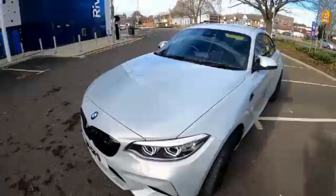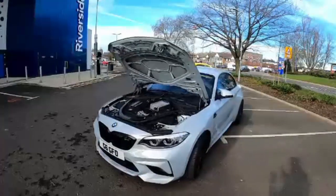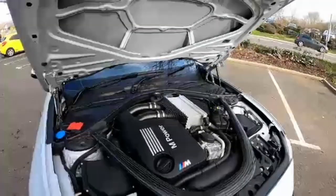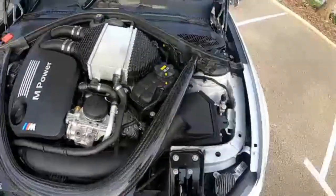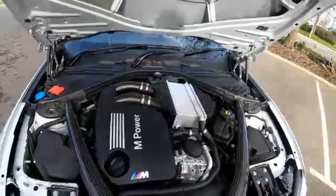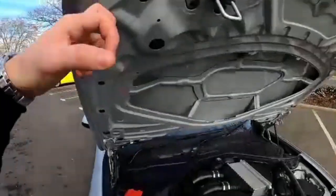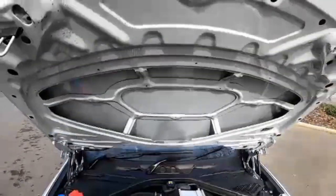And just come round to the front again, and then we'll go over the engine detail. So guys, as mentioned, I'm just going to go over the engine spec. It comes with a 6-cylinder twin turbo, 410 horsepower with 400 newton meters of torque. Comes with this lovely carbon fiber brace. Obviously you've got the charge cooler, as I've mentioned before, which is cooled by coolant rather than air, so it cools the turbos down. So yeah, it's quite cool. You can also get this bonnet in carbon fiber. It's not heavy, but compared to a carbon fiber one, it would be.